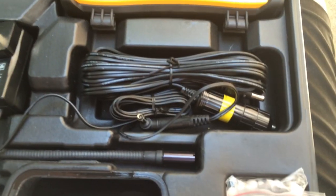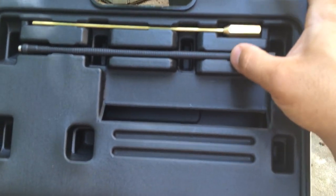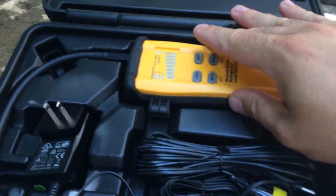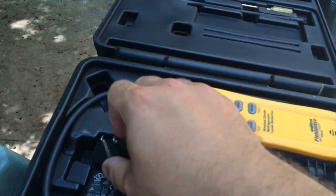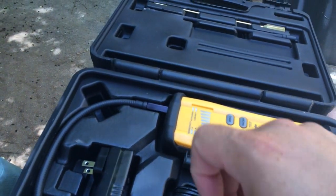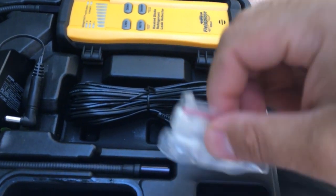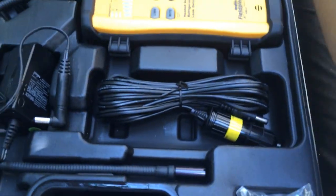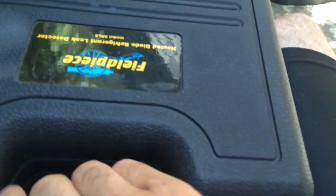Here's an up-close look at the inside of the blow-molded case. The wand and the 9-inch extension fit in the top part of the case. The leak detector itself fits very nicely in here. It should be turned sideways with this stuffed in here, but that fits wonderfully there. The car charger fits right here, and the extra O-rings and filters are right there. It closes up very nicely and then you're ready to roll.